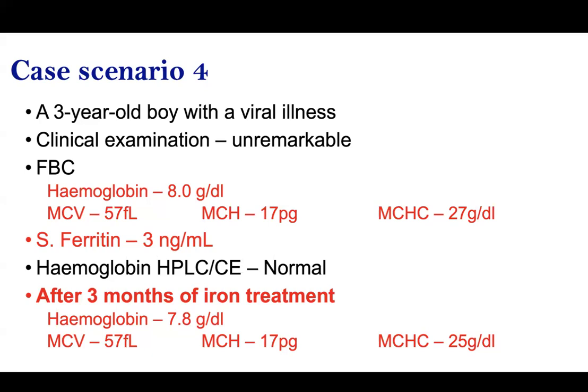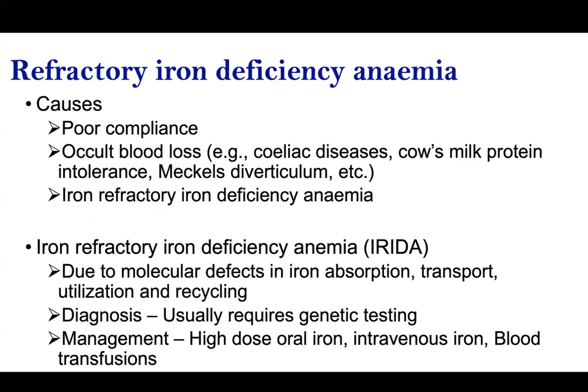After giving 3 months of iron treatment, you repeat the hemoglobin, it's still more or less the same. So this is a child who has iron deficiency, but refractory to the iron treatment. So what are the causes for refractory iron deficiency, which can be very commonly seen in general practice? You give iron, the hemoglobin does not go up. But you know the ferritin was low. This child has iron deficiency, but the hemoglobin is not good. The causes can be poor compliance. The child may be not taking iron.